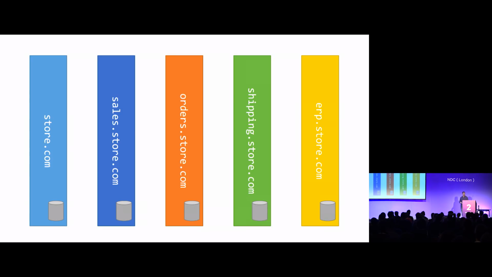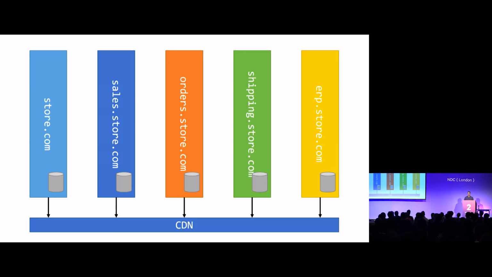And then the thing we may share between all these different front-end applications that are directly exposed to the end user is maybe just content. Things like common templates, maybe CSS, maybe fonts, maybe images. These would all be served up through a common content delivery network. Now, this gets us quite a bit of the way there. We can share a lot of those assets to make things look kind of the same, but what I typically find is that each of those groups wants to be completely independent about how they design the experience of those applications. And when that's exposed directly to the end user, we know it.